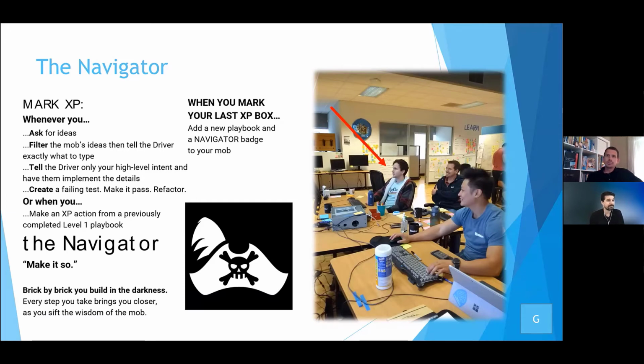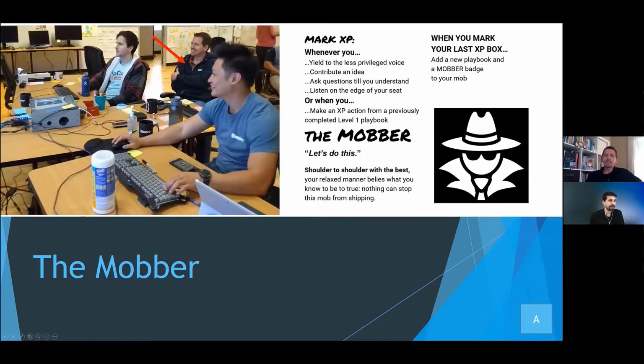Yeah, and then the next role after that is the mobber. This is the default role if you're not doing other things or more advanced roles that are coming up. What's really important is to listen on the edge of your seat and be really engaged and trying to understand what's going on. You can contribute an idea if you have one. If there's a lull in the navigator telling the driver what to do and you have an idea, you're like, oh, I see the problem, you can shout it out. You can ask questions to help your own understanding.